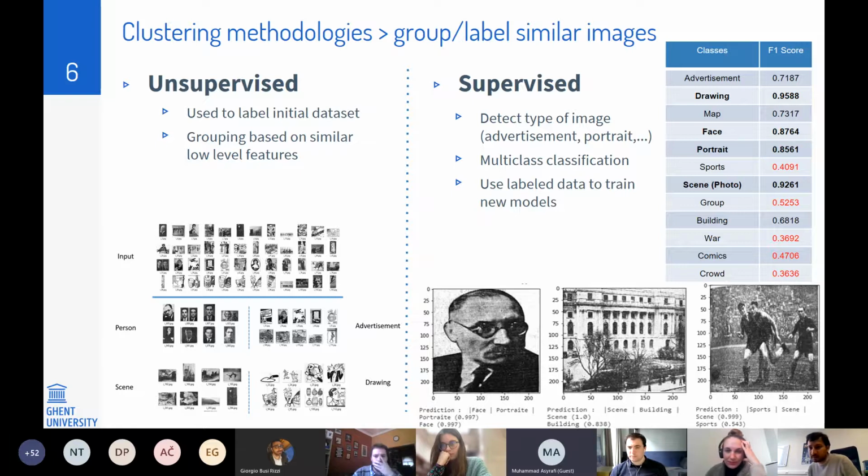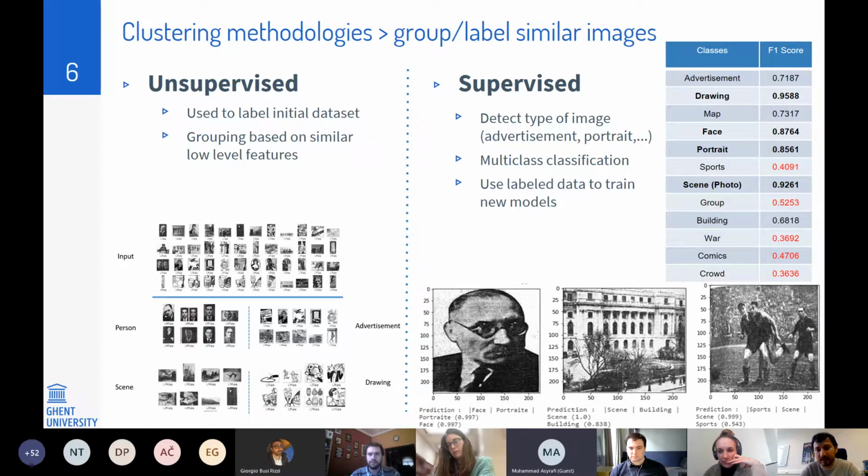At the moment, some classes, like you have seen here, war and crowd, are not performing really well. Their scores are a bit low. It's because we have a very vast imbalance in the dataset, which we are currently trying to solve. But we definitely have some nice results. Here we have the person face, and that face is also a class of portrait. So we are not focusing on single-class classification, but a multi-class classification technique in this research scenario.